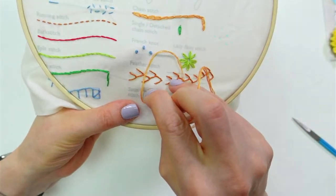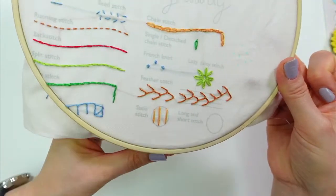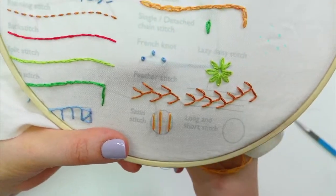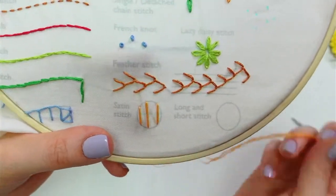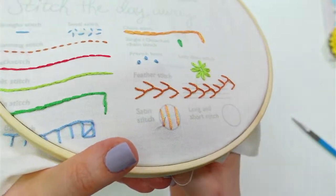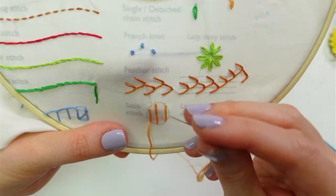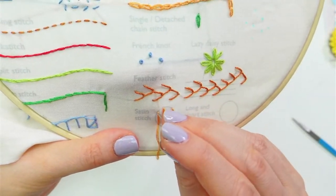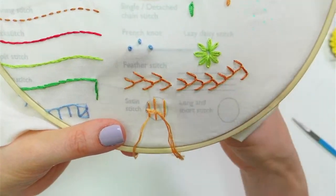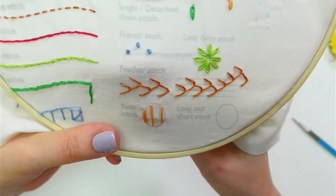There. All right, so here's my last little guide point. Then I'm just going to fill in these spaces with more stitches, always starting at the bottom and going to the top. Let's fill this little space right here first. I'm going to go right next to our last stitch here. I'm not in the same hole, but I'm about one or two little fabric threads away from it. Then we're going to go to the top. We can just follow our line, and I'm going about one or two little fabric threads away from there. But I'm always sticking to the line, always making that rounded shape, or whatever the shape you're stitching is. I'm just trying to stay close to the last stitch.